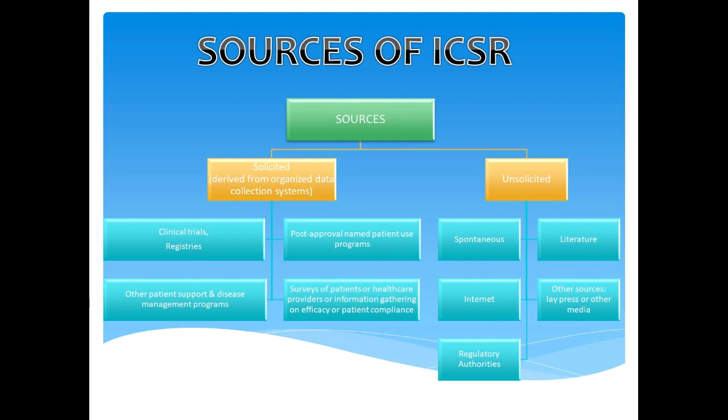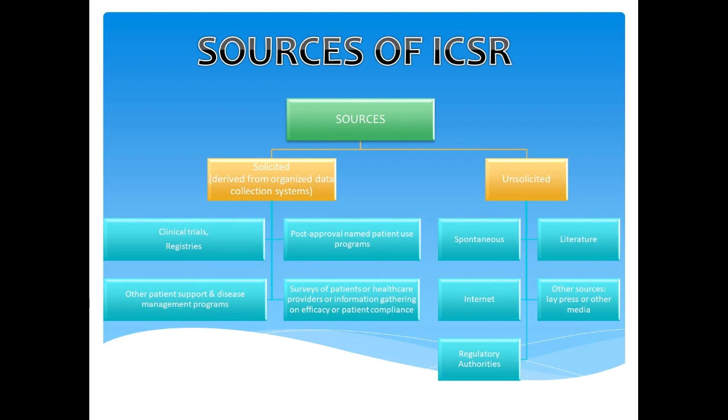So the pharmacovigilance department of a particular company may also receive reports from the regulatory authority. The regulatory authority gets the report from the patient, and after that they provide the report to us for our information, so that we can collect it and have knowledge of the particular adverse event which a patient has experienced.